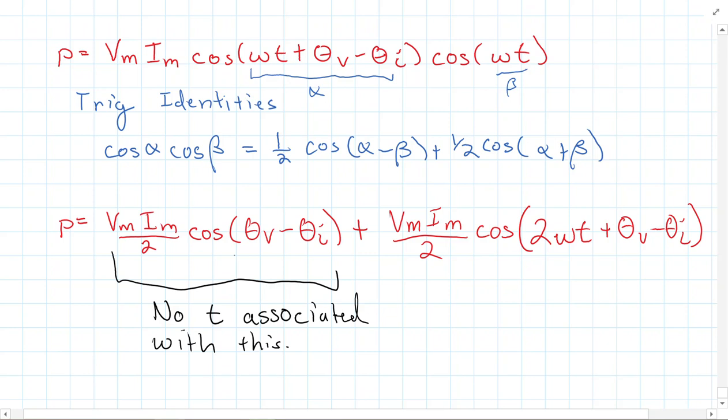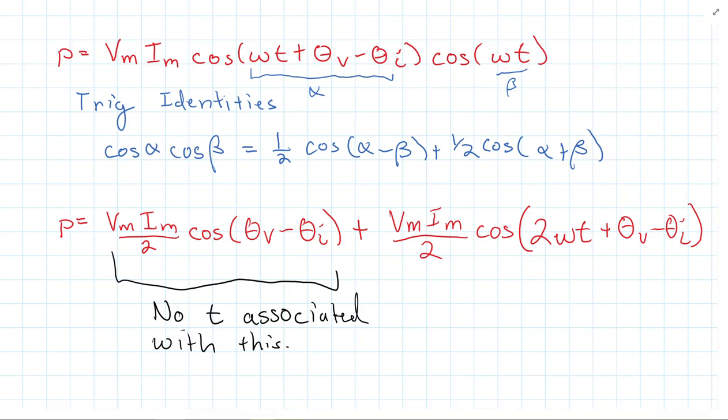So, in other words, that term there is never going to be 0. Now, we can't say that means my instantaneous power is never going to be 0. Your instantaneous power is still going to be 0 at some points, but we have this quantity now here that is not going to be associated with t, so I have something I could analyze dealing with the problem.